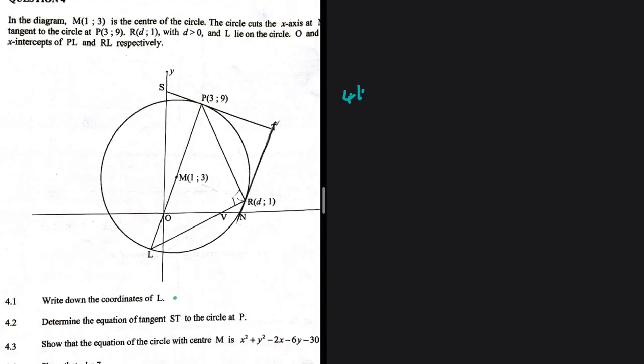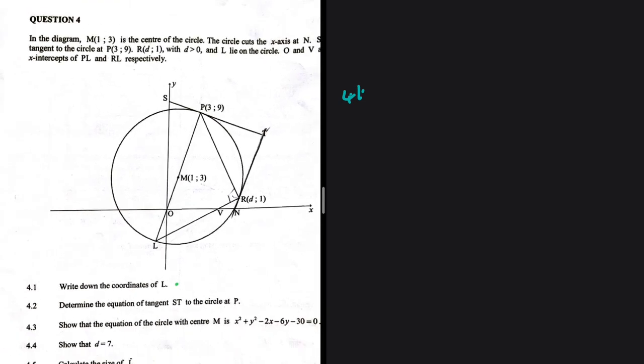So the only possible solution to this question is to assume that PL is a straight line. That is the only way we can find the coordinates of L, which is not given, right? It is not said that PL is a diameter, or that P, M and L are collinear. They do look like they form a straight line, but it is not said. So I have a problem with that, because since when do we just assume? We don't have that information, but we're expected to assume, right?